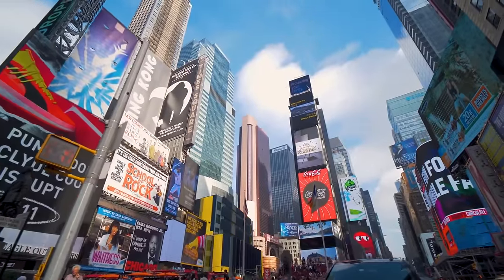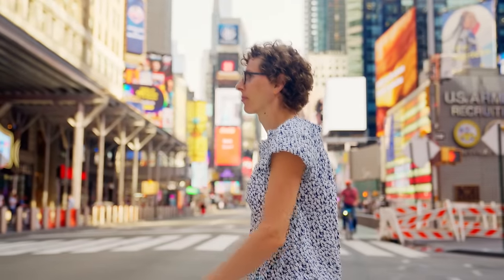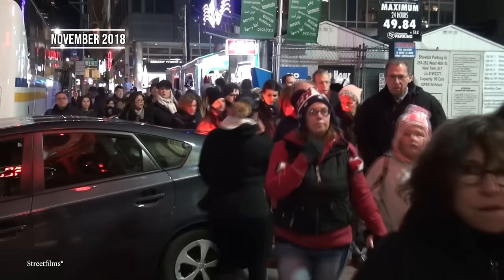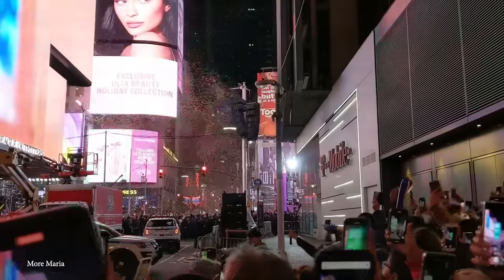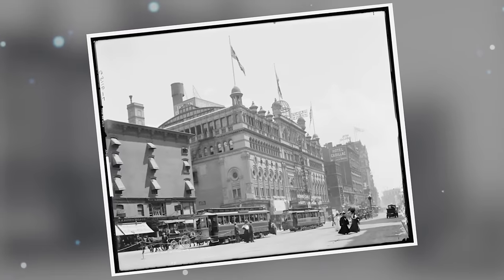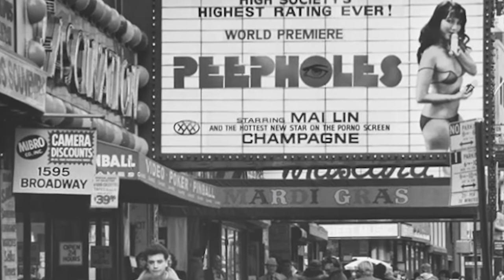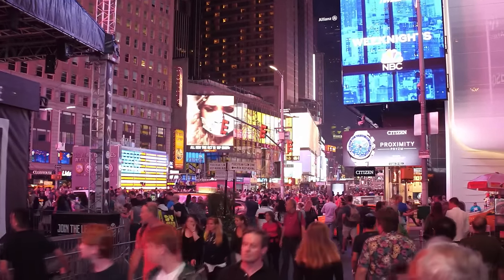Changes such as the arrival of electricity and rapid transit brought more people into the area, and increased investment brought in big names like the New York Times, which built a large tower at the intersection and had the square renamed in their honor. Times Square became the place where New Yorkers gathered to celebrate the New Year, and in 1907, the Times began lowering a huge glass ball at midnight on New Year's Eve. In the 1920s, large neon signs began to appear, but the Great Depression and war brought hard times, and by the 1960s and 70s the square had become a site for sleazy adult entertainment and crime. The late 1990s brought a new wave of investment, and now the square shines so bright that astronauts can see it from outer space.